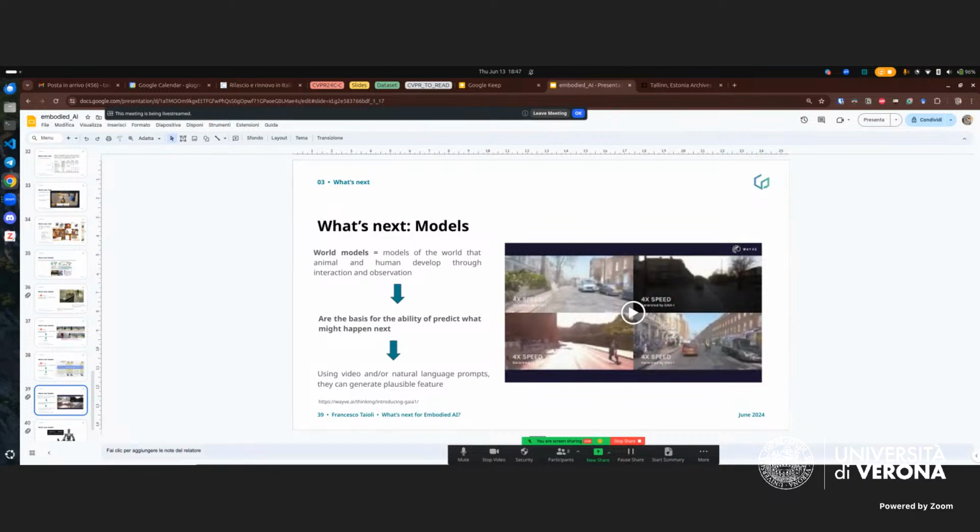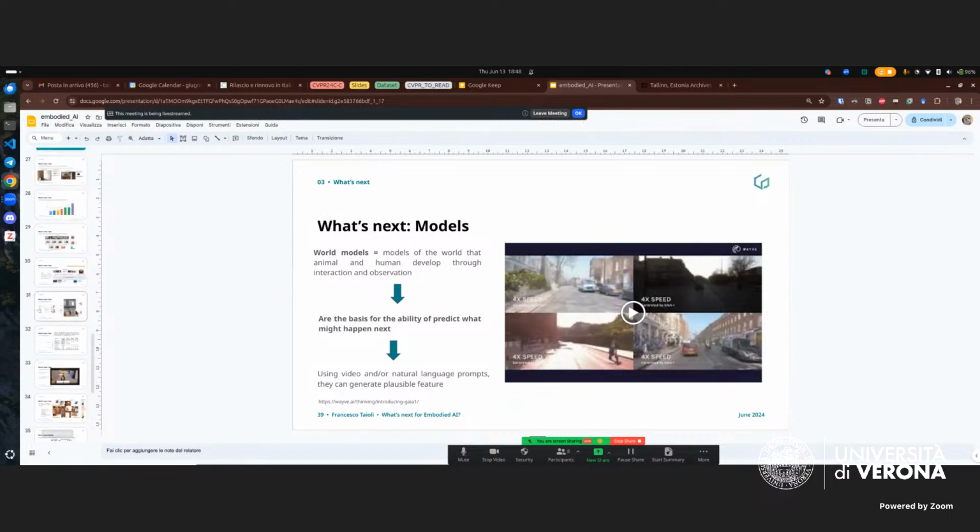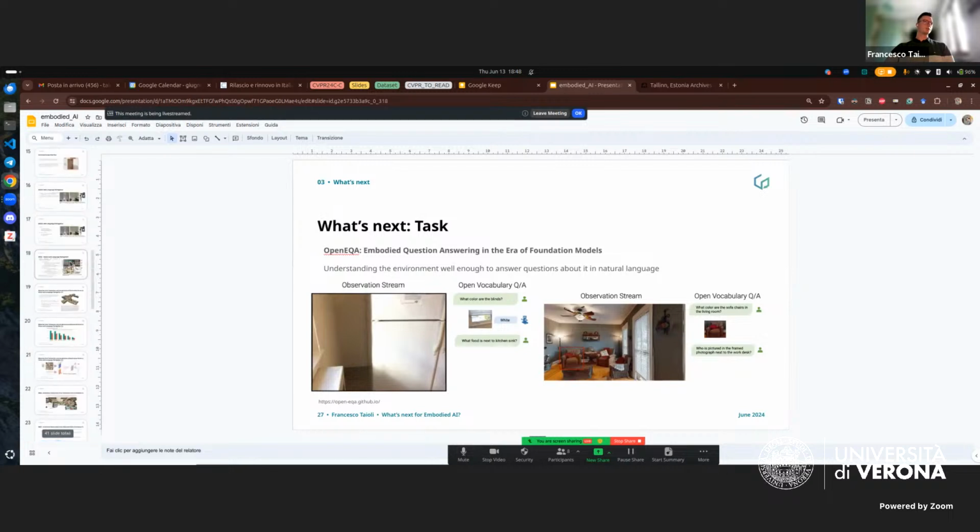I have a question related to the sim-to-real. All the work you showed today was related to training an agent in simulation, but is the passage from the simulation to the real world so seamless, or are there some challenges, some techniques that help to go from the simulation to the real world? Okay, good question, first of all.